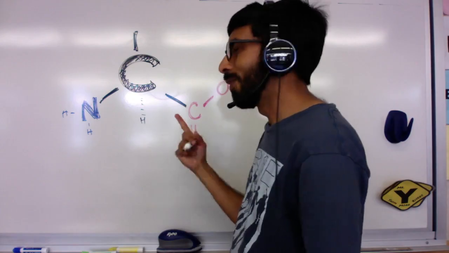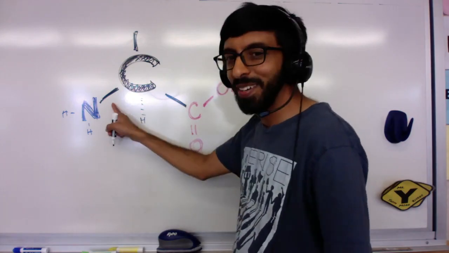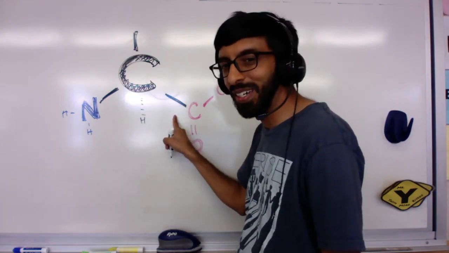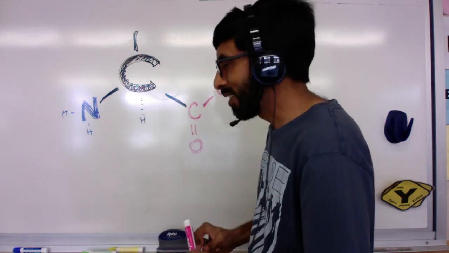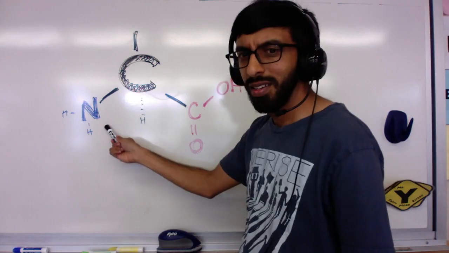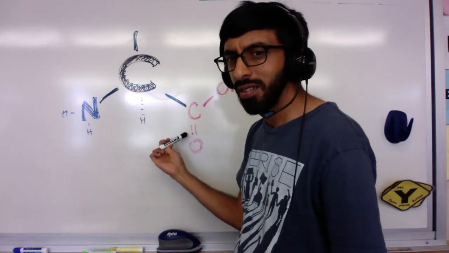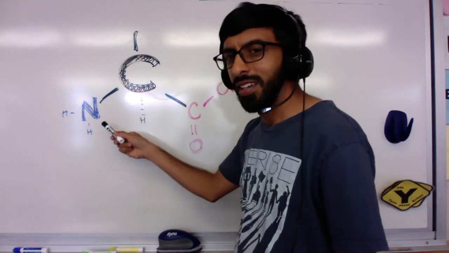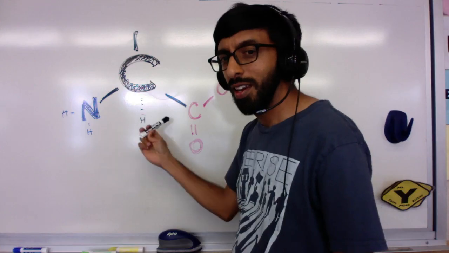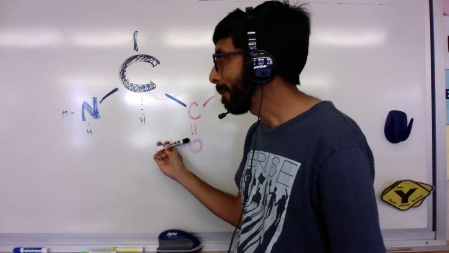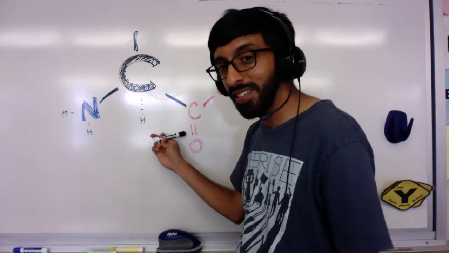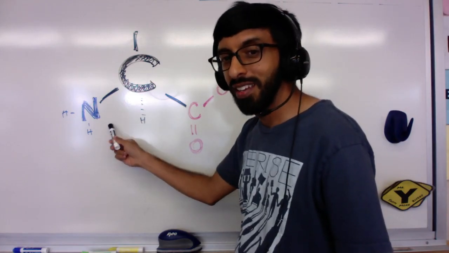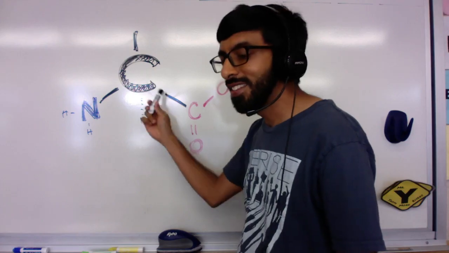So why did I draw this? Again, I could have put a hydroxyl here. I could have put a sulfhydryl here. Could have put a phosphate up there. It's like, why am I drawing this? Well, I just took a carbon and added an amine and a carboxylic acid. I add an amine and a carboxylic acid. This is an amino acid, folks.